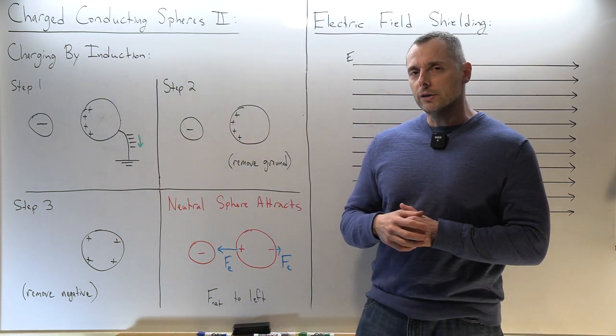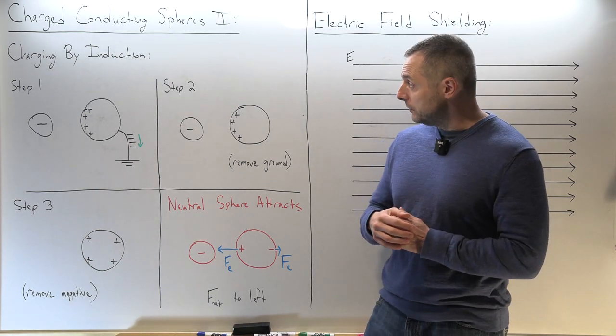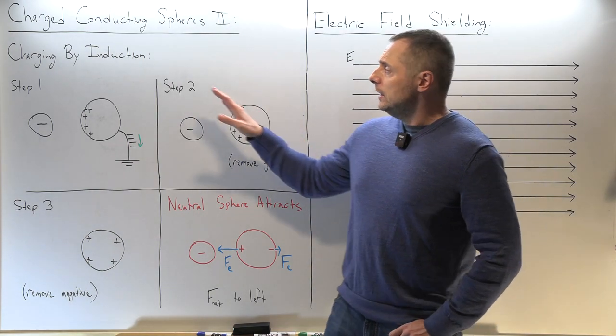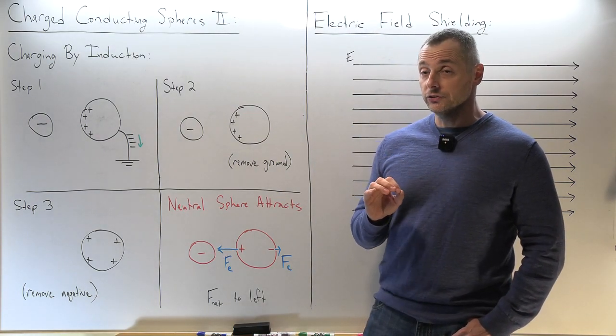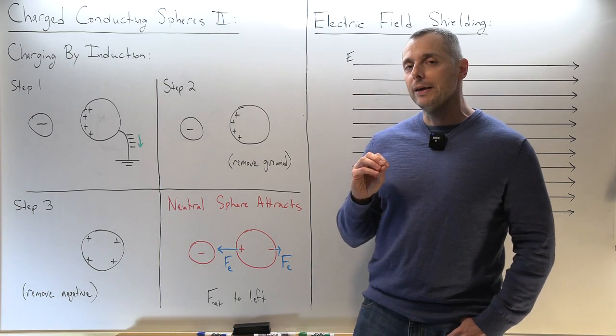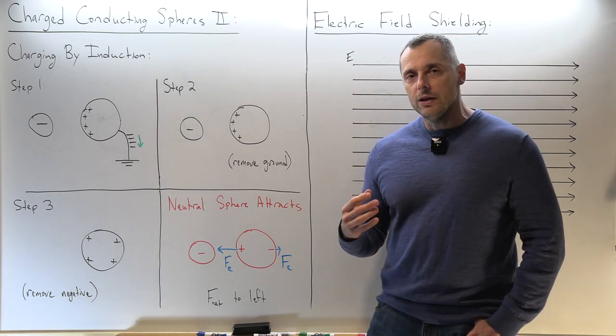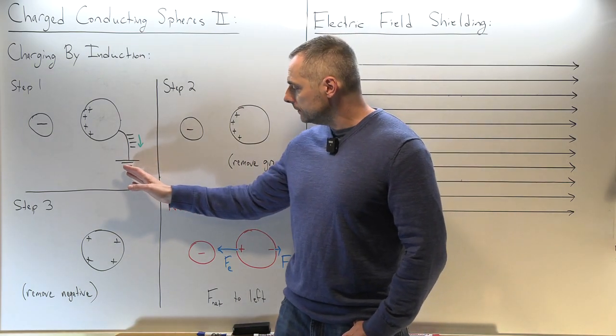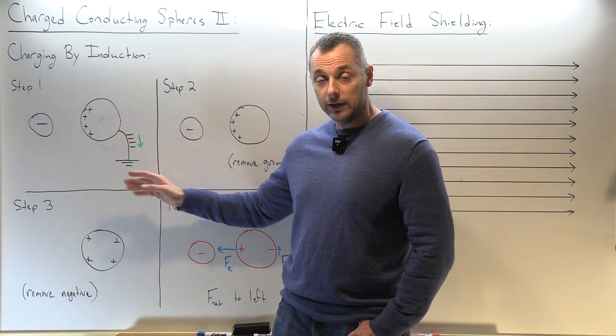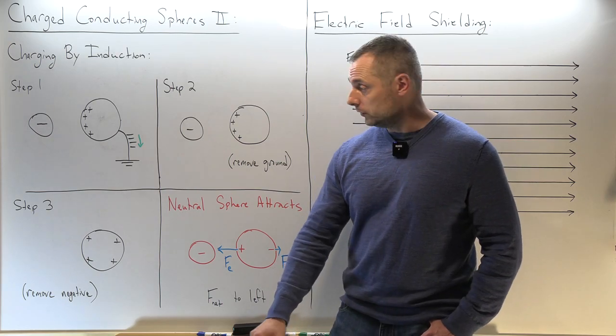So the first thing I want to do is just do a couple things that are kind of review. We already talked about this a while back in a previous unit. This idea that you can charge a conductor without touching it by a charged object. It's called charging by induction. And there's 3 big steps to it. What you have to do is you have to have a conductor that's connected to the ground. In other words, a wire that runs into planet Earth.